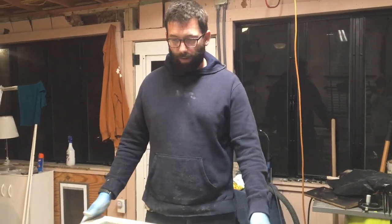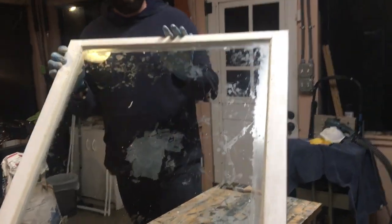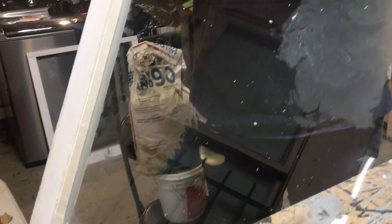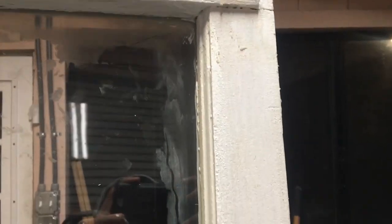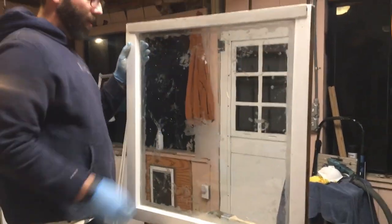I finished up the glazing process — not the full process, but certainly the part where I put the glaze in. It's not 100% perfect, but I like it pretty good. Now if you look at the reverse side compared to what we saw before, you can see you really barely see any of the glaze through there, and that's what you want.